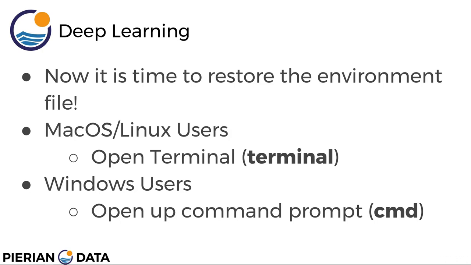Then the next step, if you're on Mac OS or Linux, open up your terminal so that you can just do a search for terminal on your computer and you should find it. If you're a Windows user, go ahead and open up the command prompt or CMD. Another alternative is to open up the Anaconda prompt, and that's especially useful in case you ever get errors like conda not recognized as you go throughout this installation process. So again, Windows users either use CMD, or if that's giving you trouble, use the Anaconda prompt.